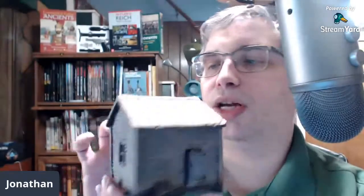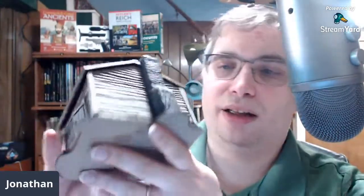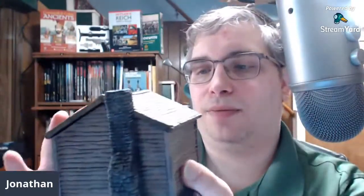Now, this is another one that I had my buddy Mike work on for me, and this is a heavy duty piece. So he painted it for me, and it was just delightful. This is a little shanty, plantation kind of shanty, but you could use it for just about anything. It's very, very solid. It's a nice piece right here. You can see it's all the wooden sides that's been done, and a nice hard, I believe resin, base here. A lot of weight to this thing.